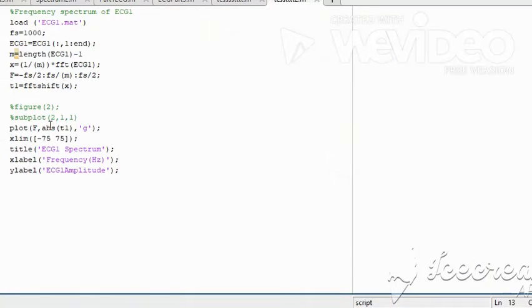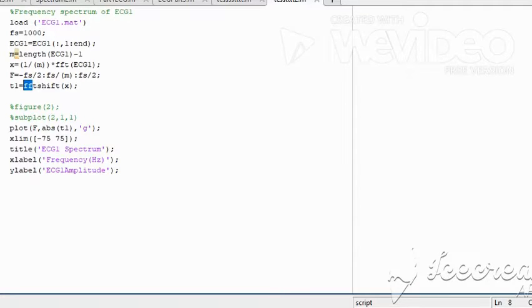So for the MATLAB coding, the given signal is in time domain. To transform it into frequency domain, we use the commands ABS and FFT. ABS is the absolute value of each element of X, and FFT is the fast Fourier transform, which singles out specific frequencies and allows us to observe the signals in the frequency domain.